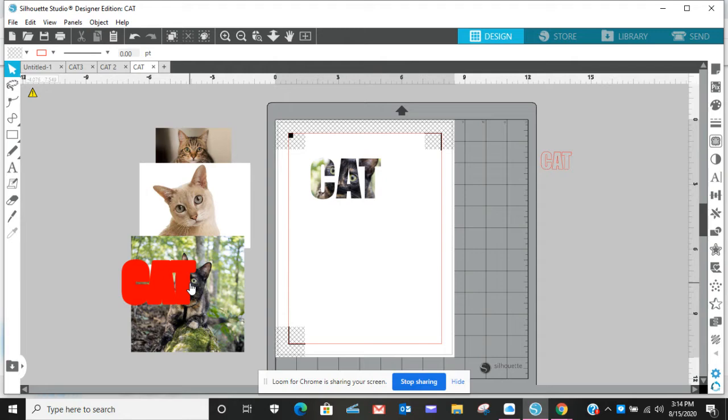The thing you have to worry about is this print and cut image that has got to be inside of here. So if you want, you can actually set your page up beforehand. That way you'll know what your workspace is, or you can do it after. I just like to do it beforehand because I have more working space and I can always change it.